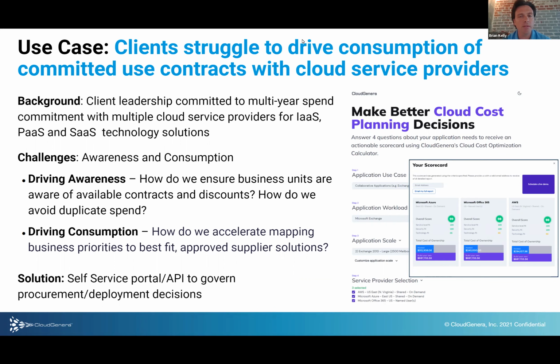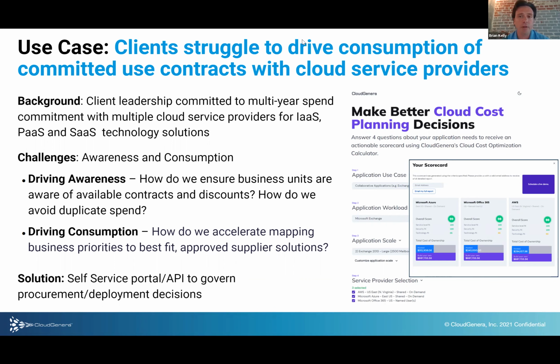And what they're struggling with is how to ensure they govern existing contracts for those same applications, where if they bought it again through the cloud marketplace, they would be duplicating their spend, as well as preventing their business and their business partners from buying applications separate from the marketplace, not being aware that that counts towards their committed use contract. And again, one of the big challenges we're seeing in the market is how can a business drive awareness that these contracts exist, that these discounts exist, so that when technology is being purchased and deployed, they're getting the best value for their spend.